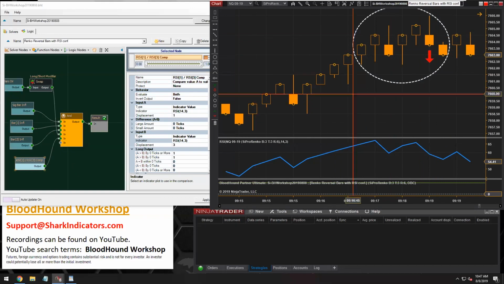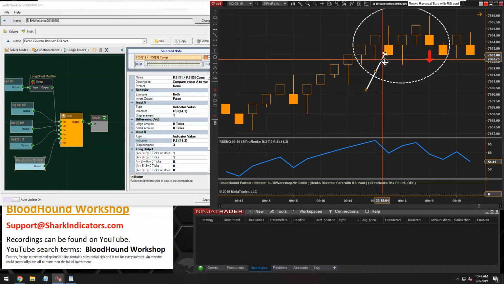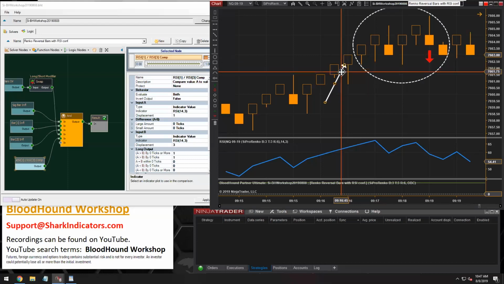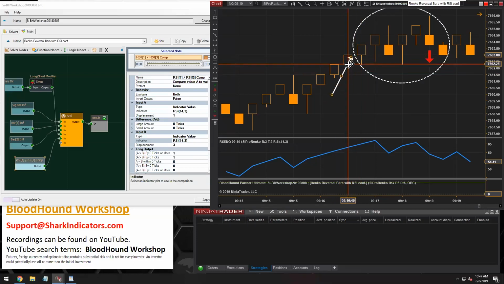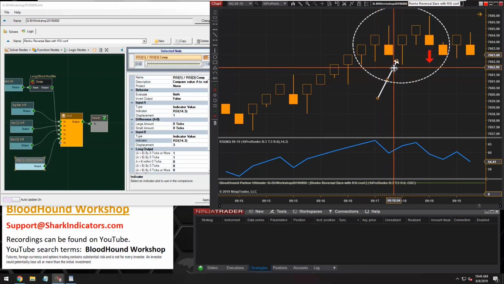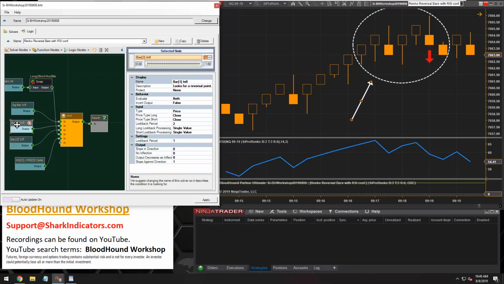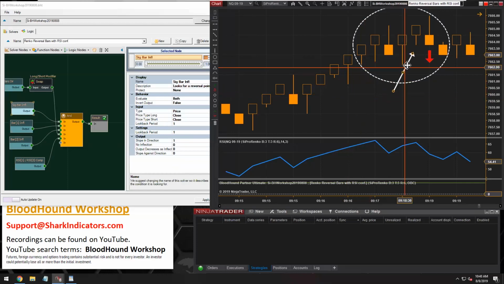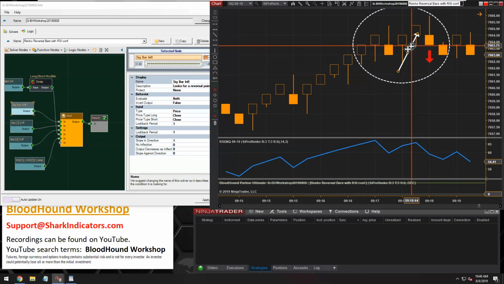So the beginning of our pattern is the same here, right? We're looking for some continuation bars, basically bars in the same direction, and then we get a reversal and then another reversal. So the beginning of the pattern is very similar. I was kind of hoping that we could use our inflection solvers that we used previously, but we really can't because this continuation bar right here in the middle of the pattern changes the number of lookback bars.